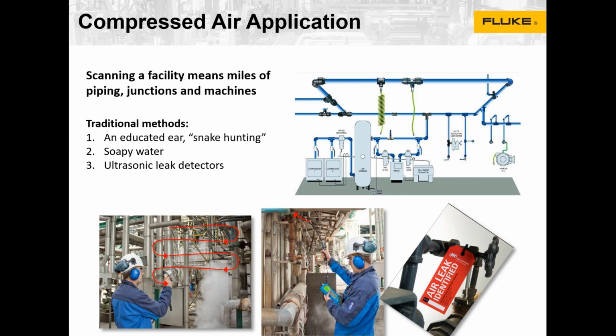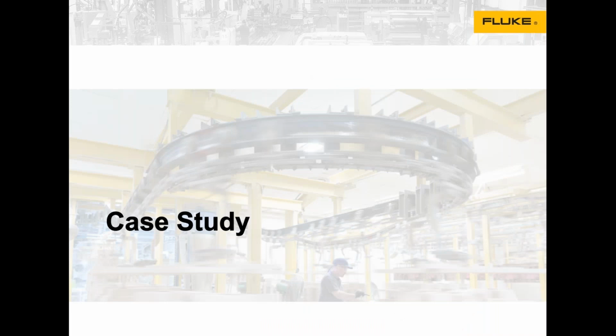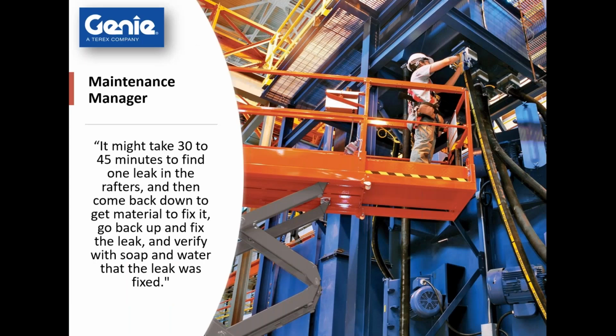And the reason why our customers were focused on identifying and fixing compressed air leaks, at least primarily, was the impact that it had on their energy bills. So let me share with you just a quick case study that we did with a local company called Genie. They make the scissor lifts that you see here. One of the maintenance managers that we talked to and did some work with to help them understand and implement the technology, but also so we could learn from them how to build a tool that customers would like and customers would use and be able to implement.